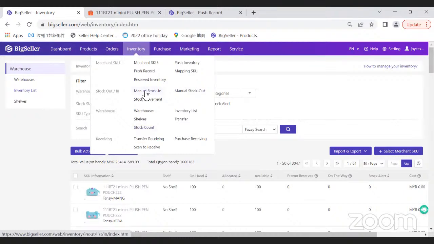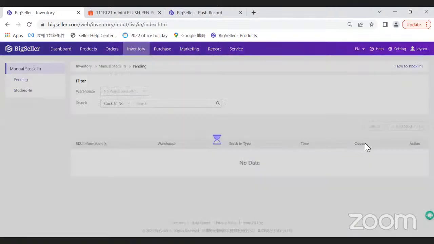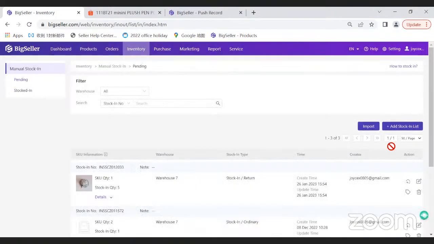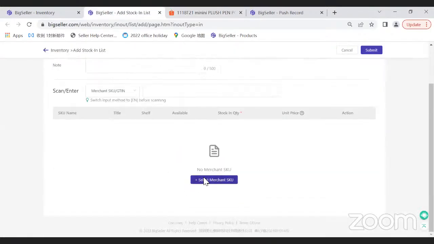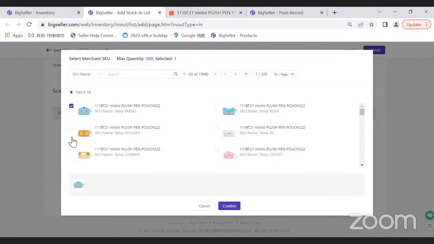Okay, now I will show you how to do it, like manual stock in. You need to first add the stocking list here. Like, actually, I found that I have 200 pieces of pen pouch in my warehouse. So I now need to stock in more.